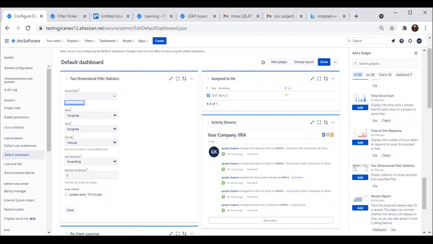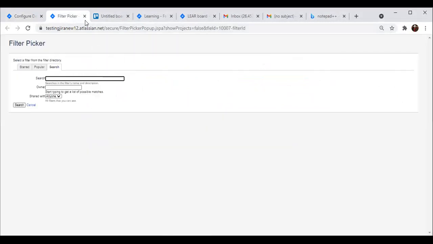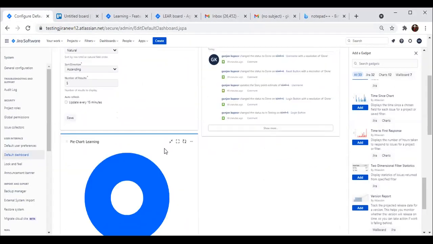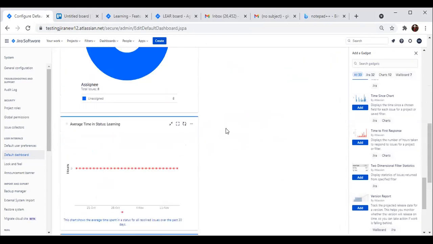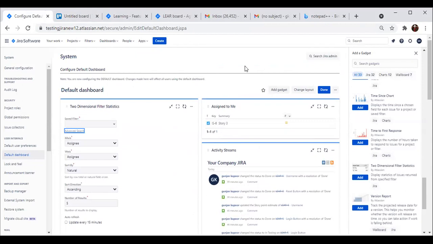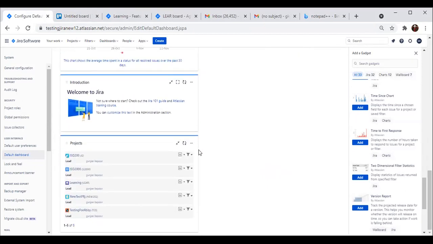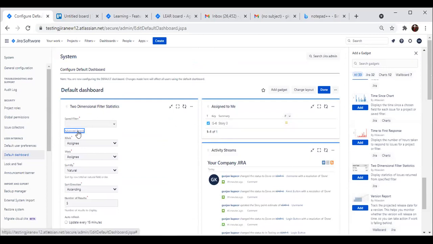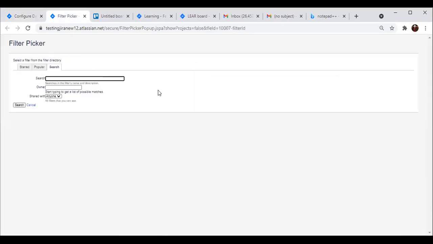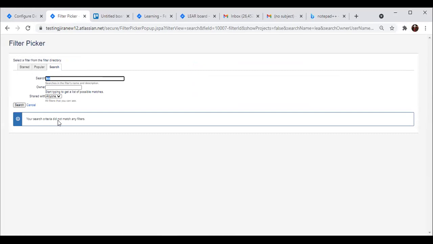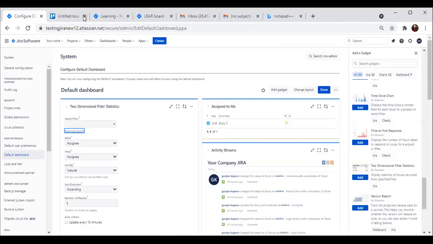Someone was saying something. I think Shilpa, you were saying something. Someone was saying to create the filter first, I think. Just go to that tab again where the advanced search has opened. No, in the new tab, I think it has opened. Okay. Just start typing the name of the project here. It will come in the drop down. It's not showing, that is the problem. It says your search criteria didn't match any.